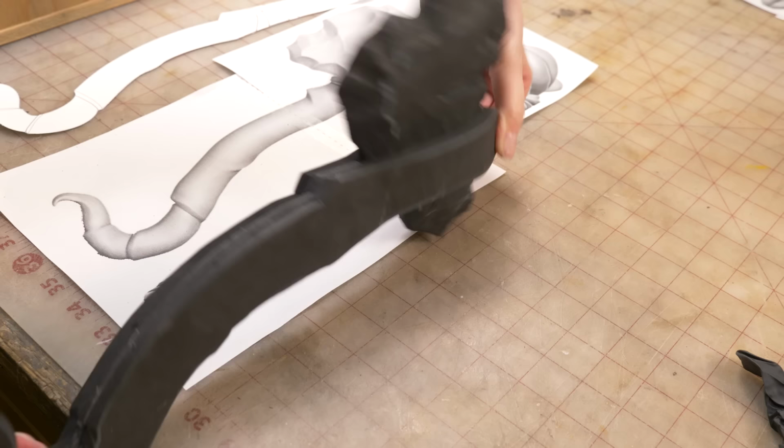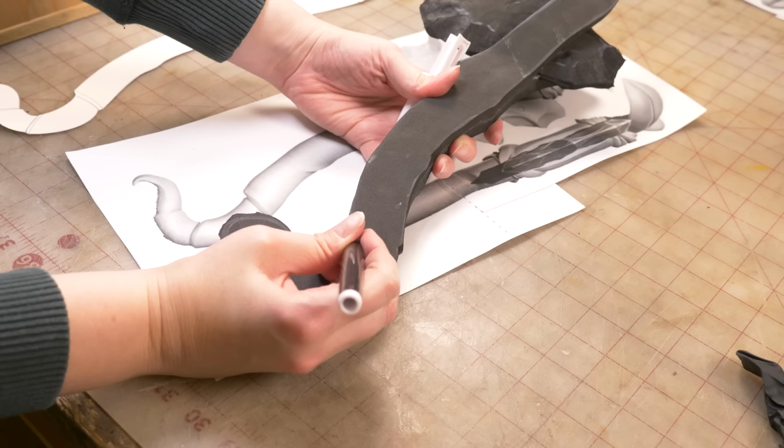Oh, that is so cute. And it is super sturdy. There's like no wiggle or play in that. Awesome. Now I get to transfer some of the details for reference and then get to removing some foam.